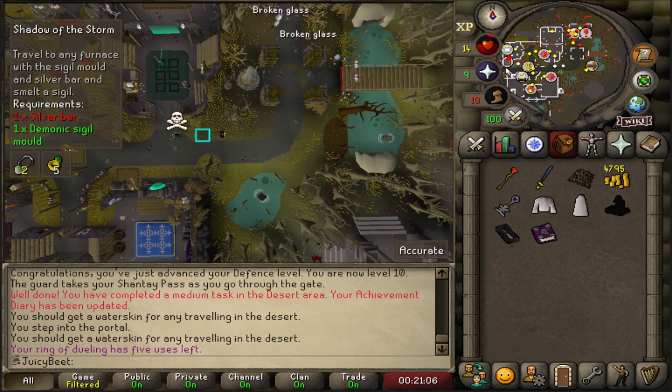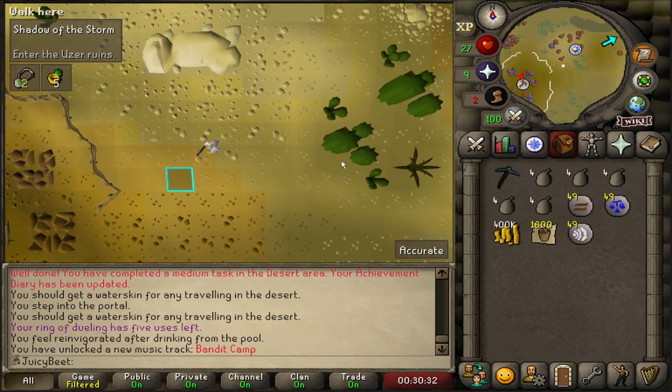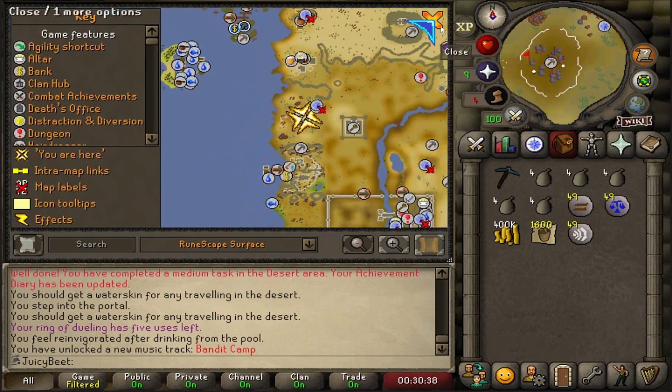We need to get to a furnace to progress the quest, so we'll get back to this in a little bit. In the meantime, we need to grab ourselves some sand to go with the soda ash that we bought in a previous episode for molten glass. So we're going to swing by the desert quarry and grab ourselves 1600 buckets of sand.